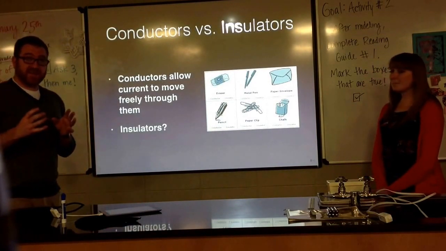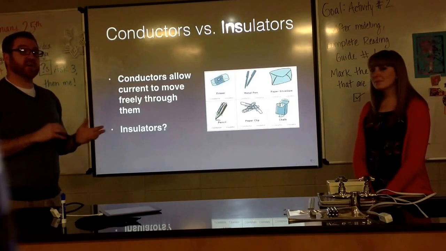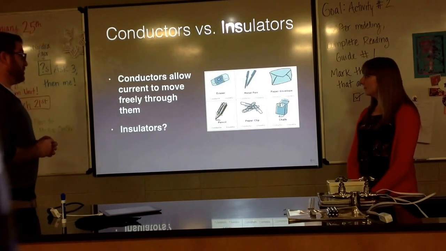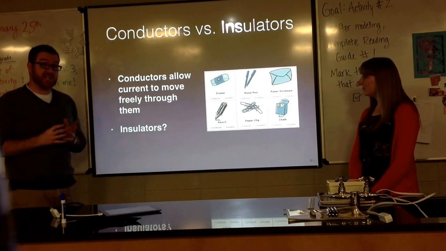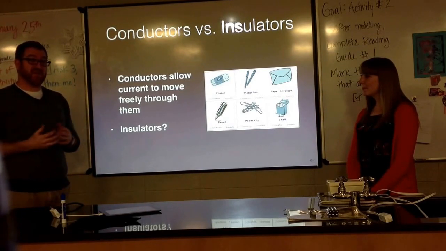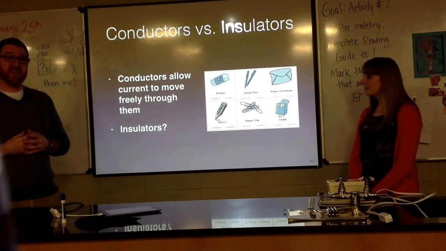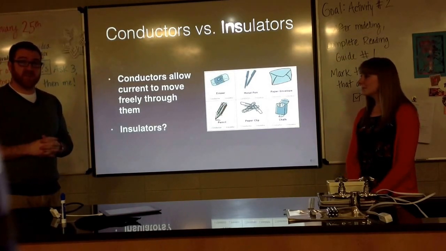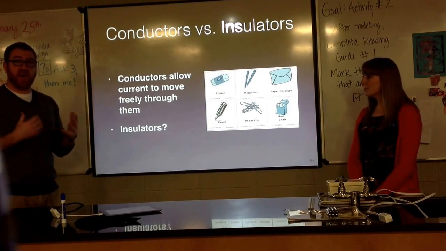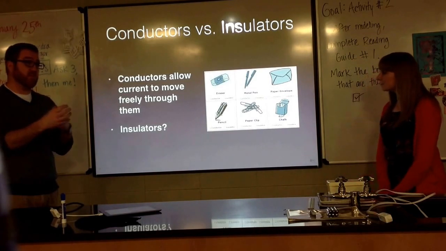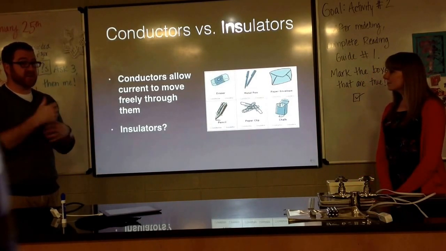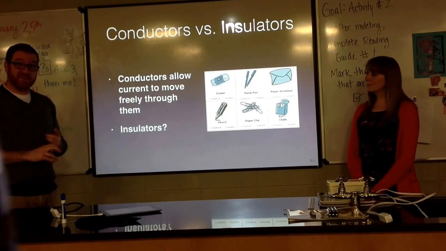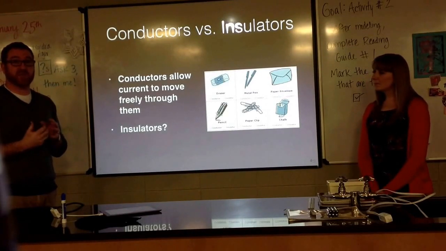So, in your book, you've probably noticed the words conductors and insulators. And actually, in real life, you probably run across these as well. Conductors are really good at conducting electricity. Insulators, not so much. The reason is that within an insulator, you don't have atoms that are free to move as you do in conductive metals. Things like copper and zinc have lots of free electrons that can move from one place to another and conduct electricity. Insulators like plastics and woods just don't have that ability because of the way they're chemically bonded together.